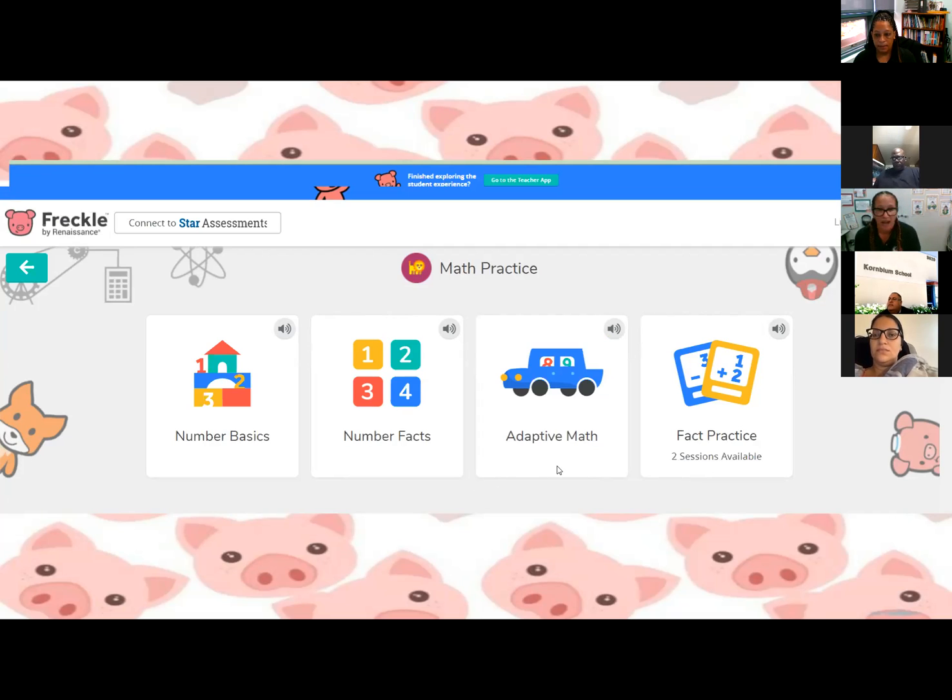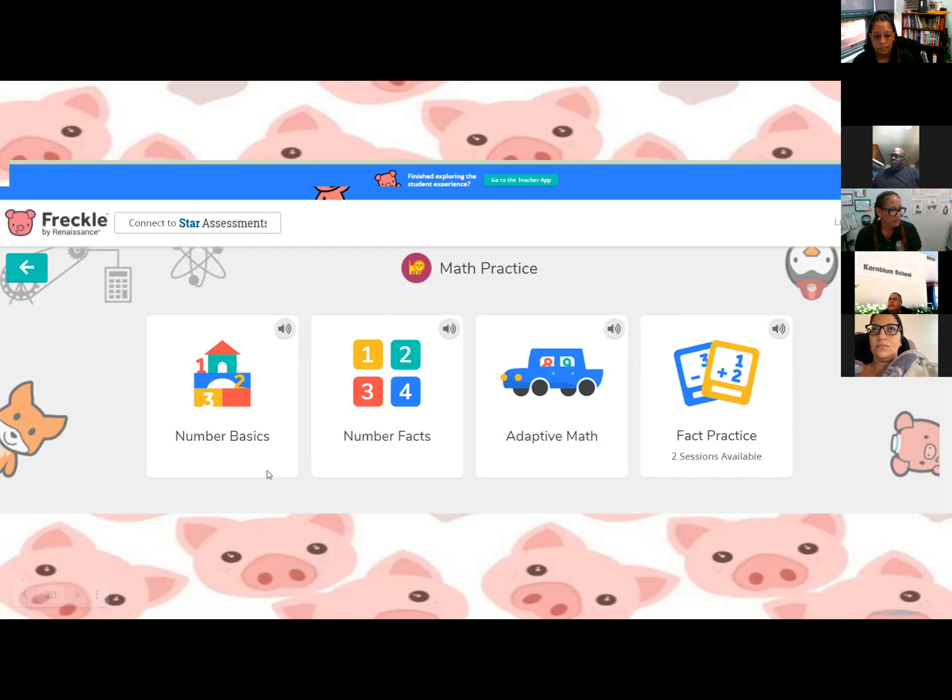Okay. Thank you. And I forgot to also say that once they work with Freckle, with both English language arts and math, they do take a pre-test. So Freckle will put your child at the level of where they're at. Okay, so it meets them where their need is, and then it provides activities to get them to the next level. Two students in the same class aren't going to get the same activity every time because they may have different needs. So this program is very specific to individual students' needs.